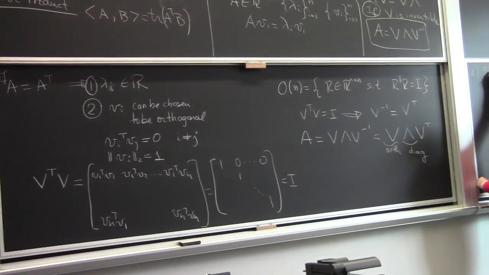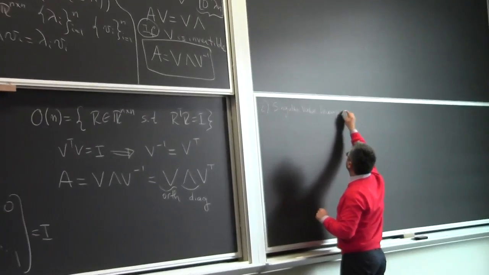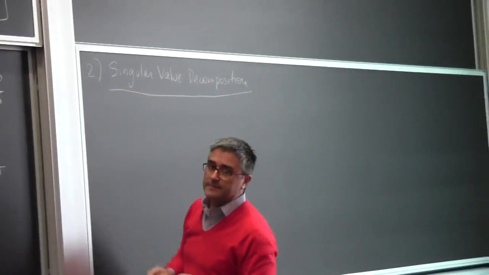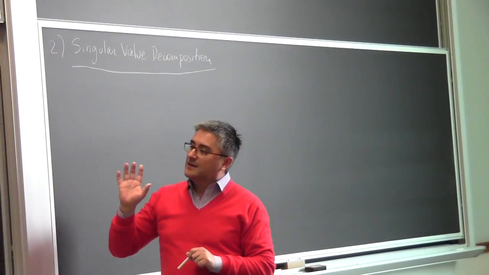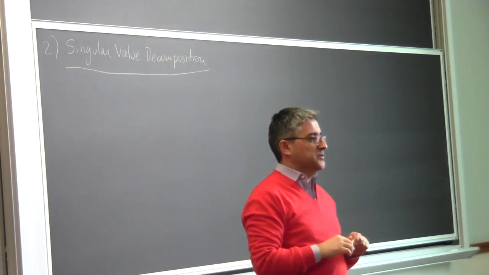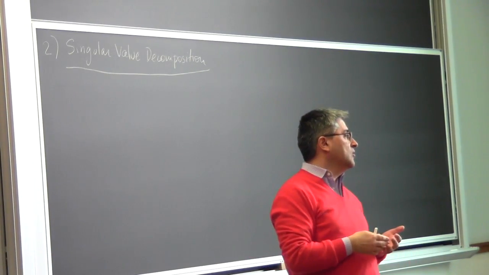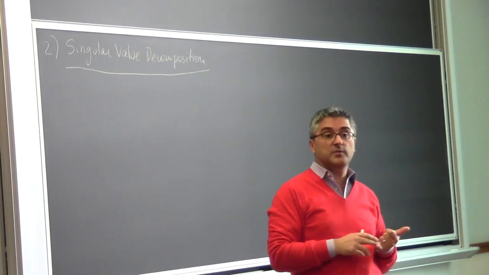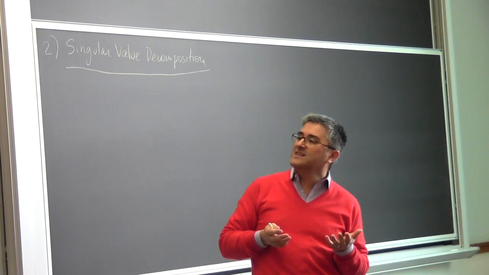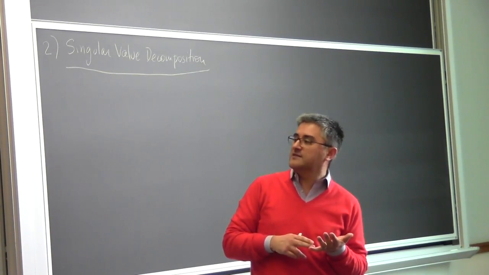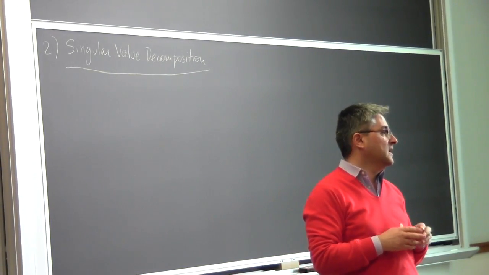The second one is the singular value decomposition. So what are going to be the pluses and minuses of that eigenvalue decomposition? A first minus is that it does not always exist for a general matrix. A second minus is that, even if it exists, the matrix needs to be square. Right? That was another requirement. Now, even if it exists, in principle, it could be complex. And so the only nice case, for which we know it exists and we know it's real and it doesn't involve an inverse, is this particular case of symmetric matrices. All right? So that's sort of a special case where things are easier.